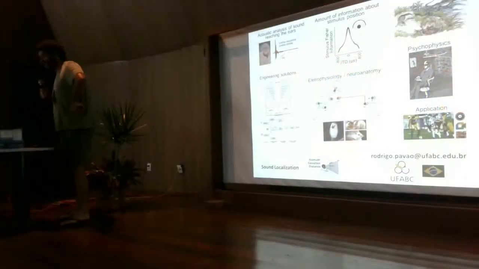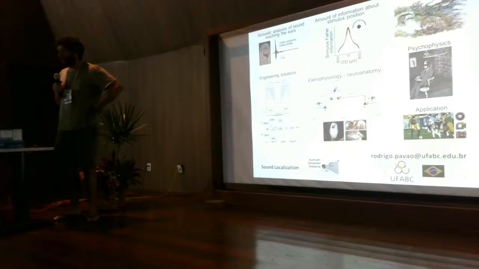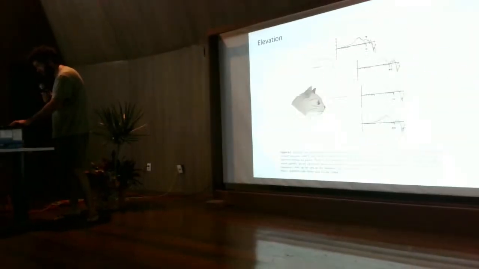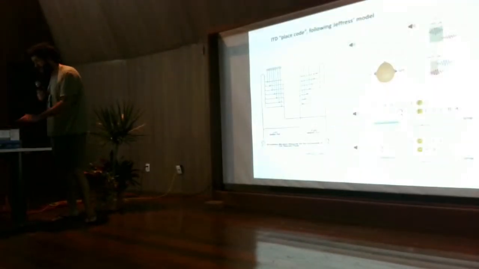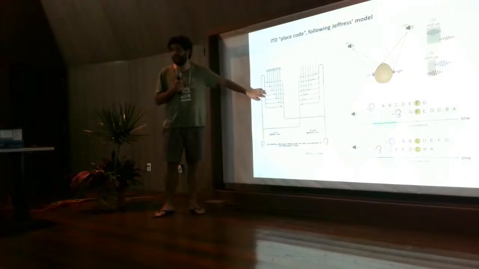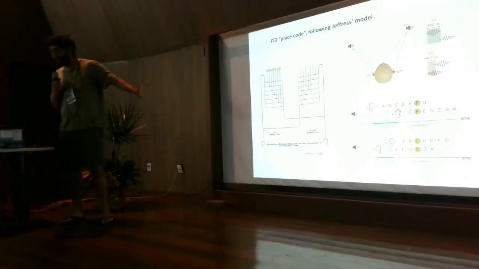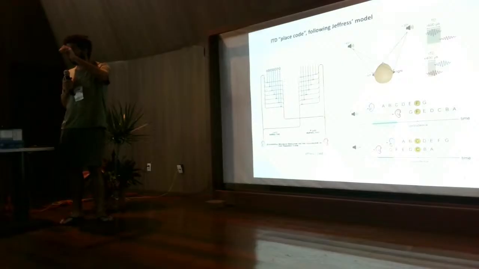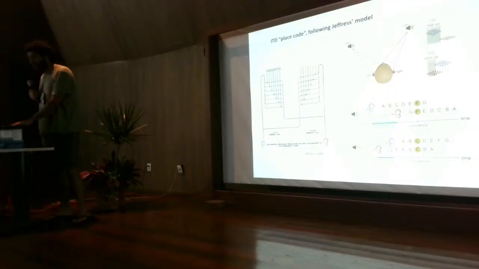So this model with LSO and MSO is what's presented in textbooks like Kandel. It's the LSO model. It is great, but what they are showing for time differences is something like that. So this is from the owl, and this is what is in textbooks still today. You check the last version of Kandel. What they are showing is this. So it's taking the circuit that is observed in owls, and they are putting it in the olives. So it's very inconsistent.